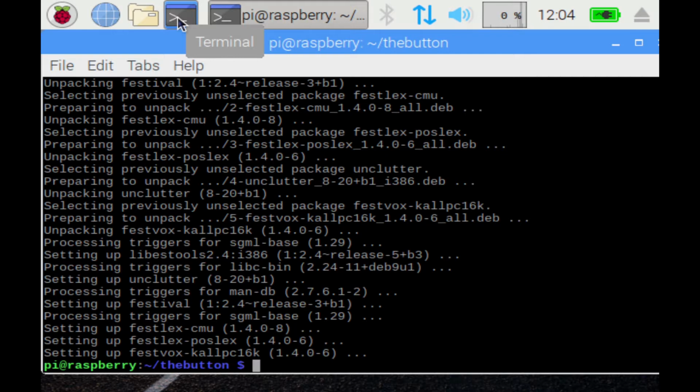Okay, so with all that run, we've installed a couple of packages that we need. We've set the software for the button to start on reboot, and we've also disabled some of the power saving features that would cause the screen to blank out whilst we're waiting for our challenges to appear. So all that's left to do now is do a reboot, and then we will boot into the Button software.